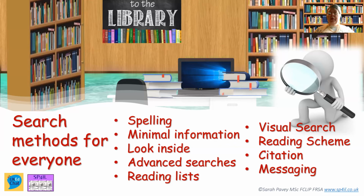Well, we've got sixth formers, and they're doing something like EPQ, or they're doing an extended essay with the IB. Then they've got to be able to put what they've used into a citation and a bibliography at the end of their work. But on these management systems, the library management system, you can click a button and anything that you've actually used, it will put into a citation format that you can copy. It's really amazing.